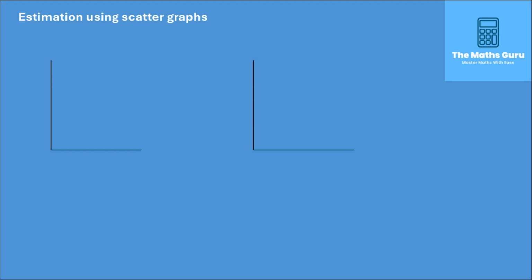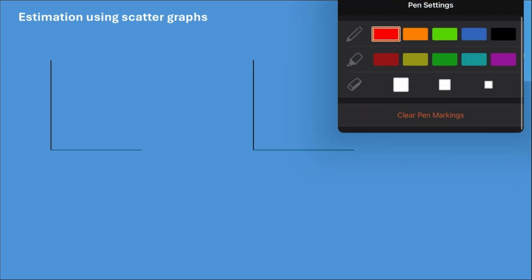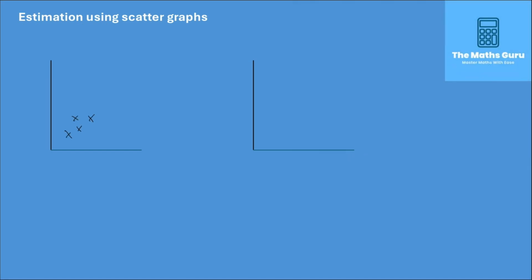Okay, we can use these graphs that we have to estimate data outside of our set. So let's start with linear extrapolation. Now, this basically means we have our data and it has been plotted in our scatter graph, as you can see. We now want to predict something that is not within our data set.